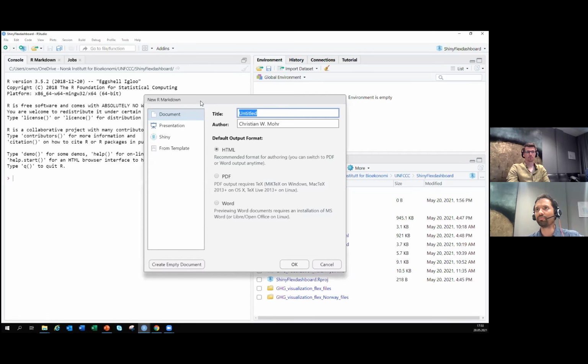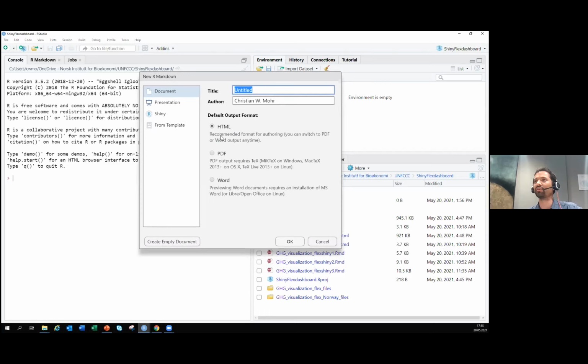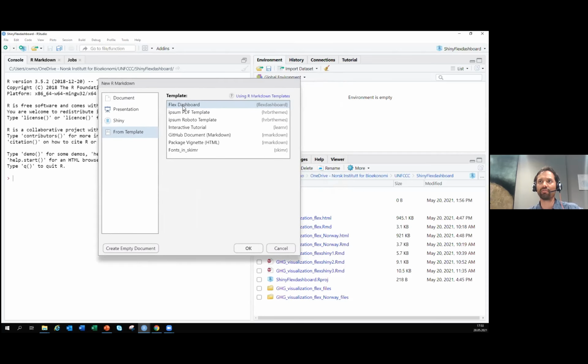And the usual step is you would choose a document, or you can choose a presentation, and you would then be able to create these documents in whatever format. What we're going to do here is we're going to go from the template and we're going to pick something called Flex Dashboard. Now you have to install Flex Dashboard beforehand to have this option. And then once you've installed it on your machine, you will have this option in the template. So we'll click OK on this.